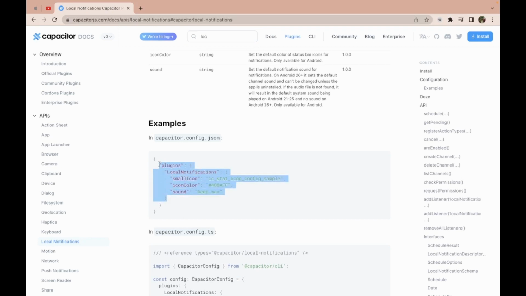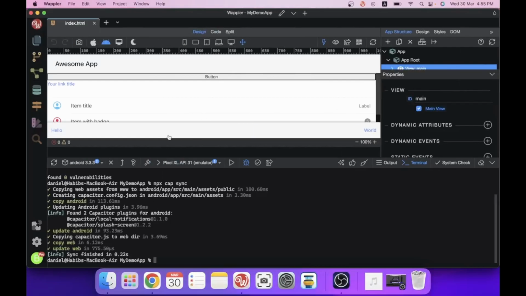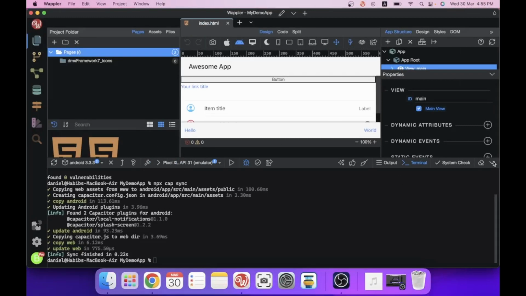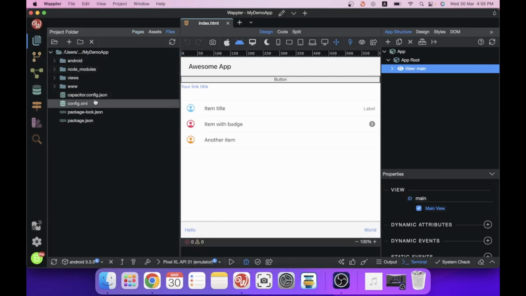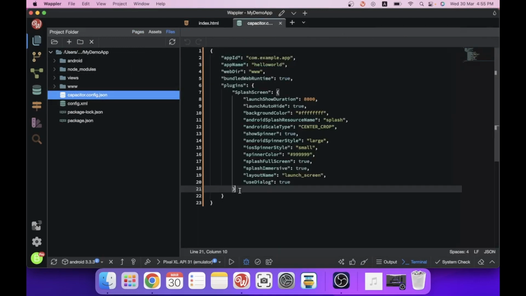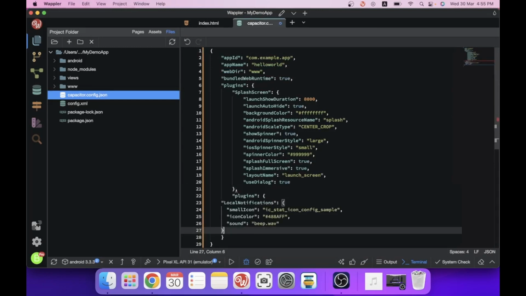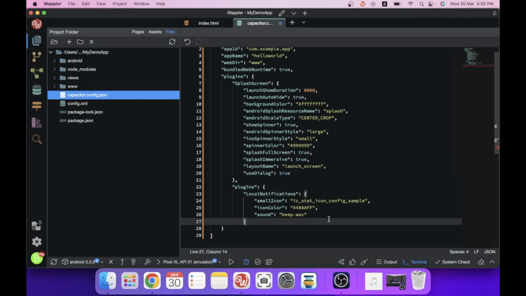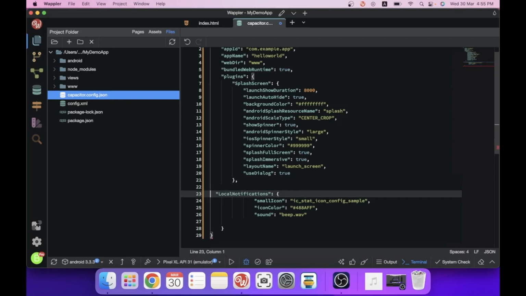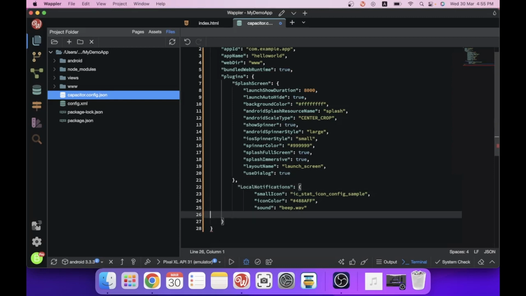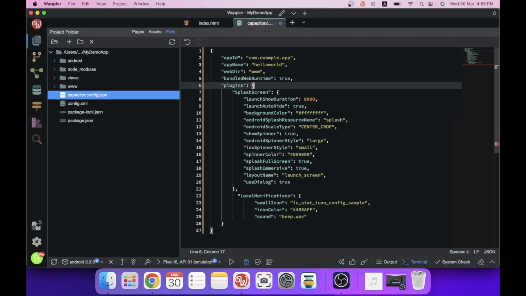So you can add it to your resources folder. Yeah.